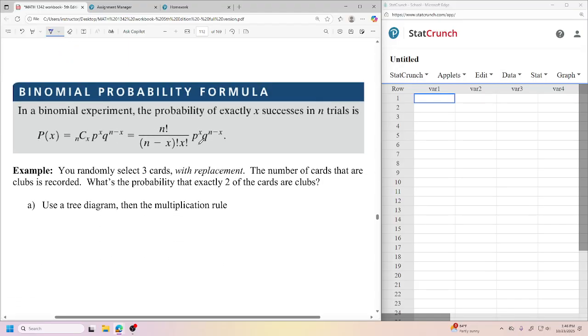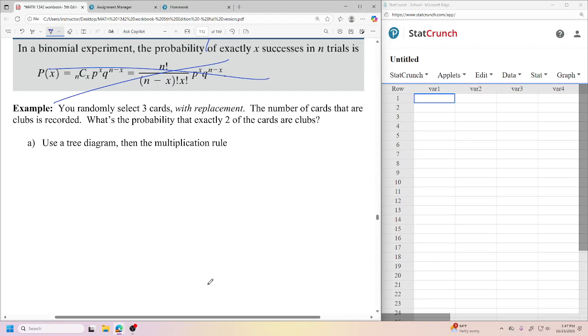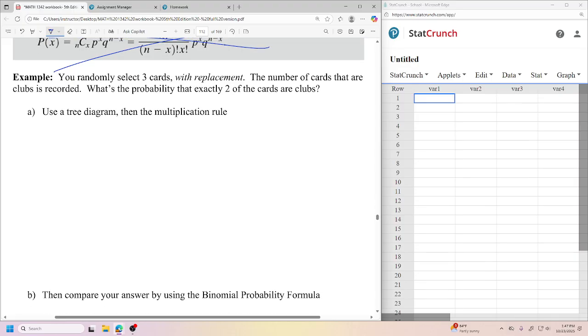Oh my gosh, look at that formula. Doesn't that look so cool? No way. What are we going to do instead? StatCrunch. And I'm going to show you that so many times. It makes it very easy. So they try to reword the problem here, and they say, hey, 3 cards with replacement. Now, what's the probability of all these clubs and whatever? You don't have to go and do binomial anything for this.